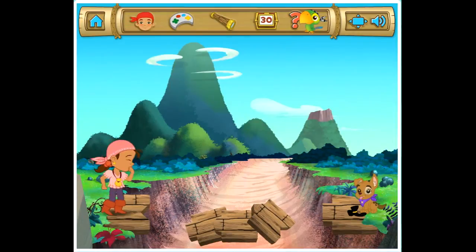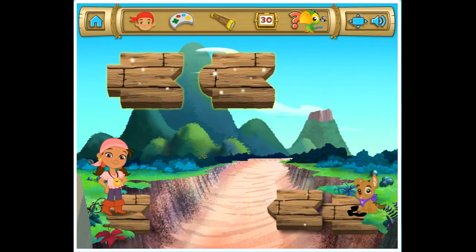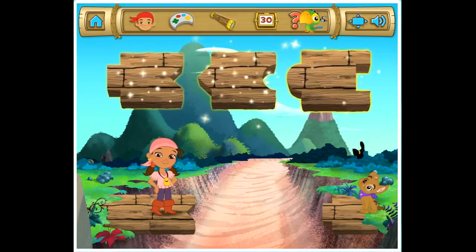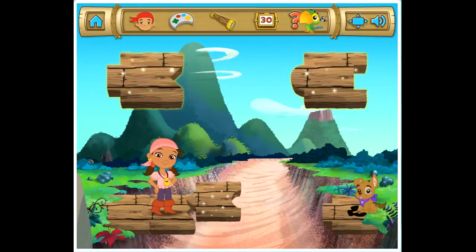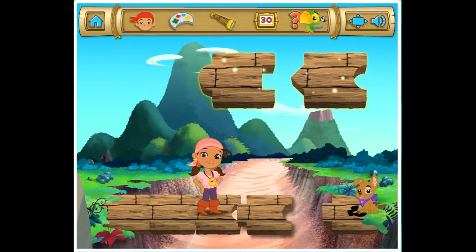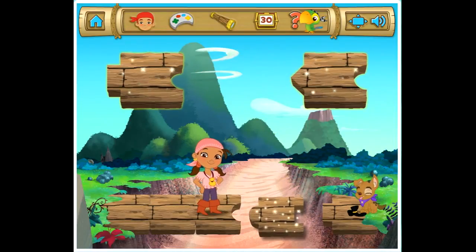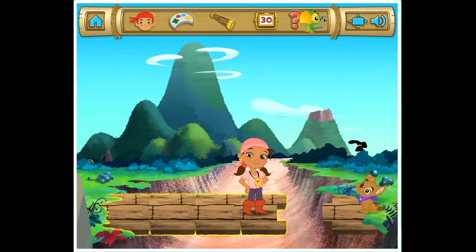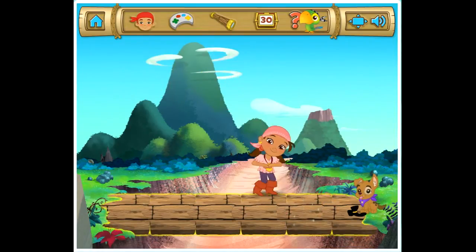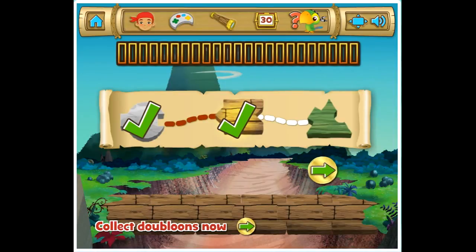Cannonball Canyon. Marvelous matching! Pixie dust away! Shiver me timbers! Izzy's so impressed! You're doing so well! Oh, coconuts! Where's Patch gone now? Perfect puzzle solving!